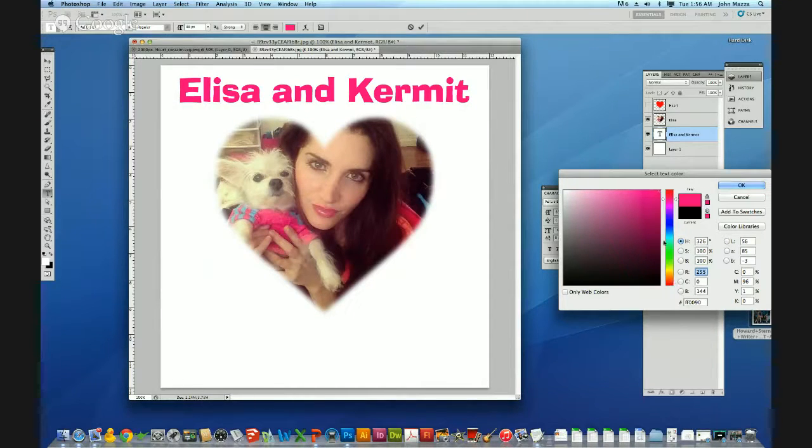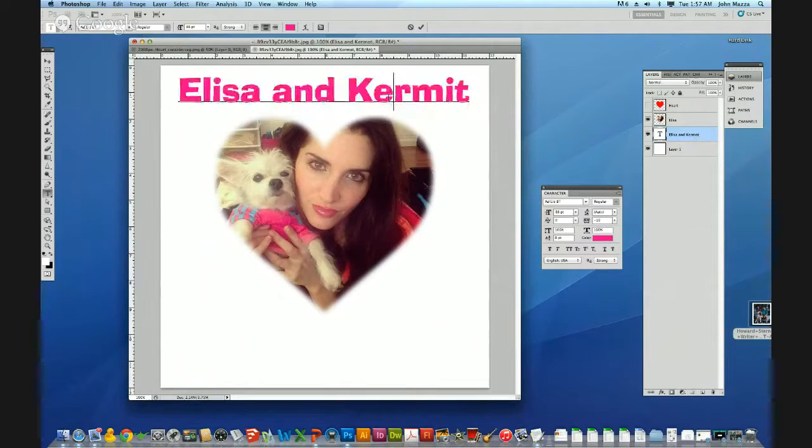So these are what are called warm colors: red, orange, yellow. If I come down with it, it's going to get cooler. It's going to get into more pinks and purples. And once you get to blue, that's your coldest. Red is probably your hottest. Kermit's little outfit there is a reddish pink. So let's see if we can get it. I think that's good. It's not perfect, but I think it's good. Okay, so I'm going to say okay. So we got our color for our font.